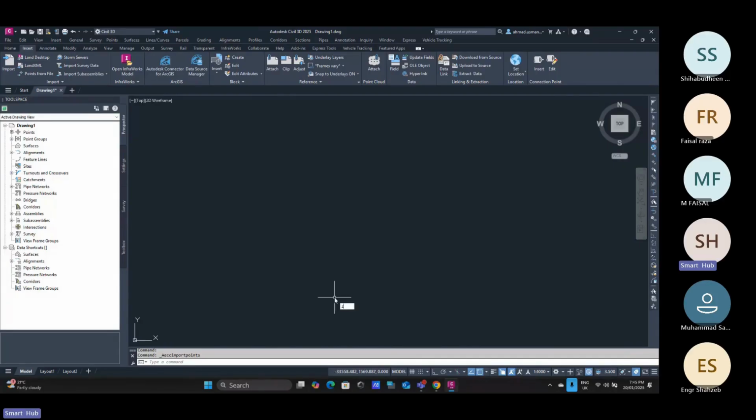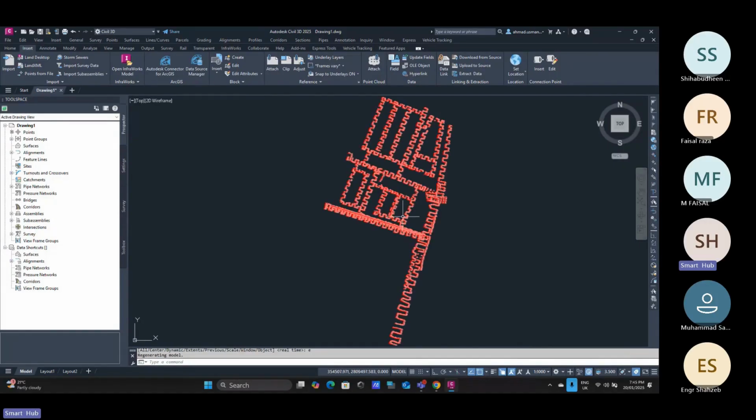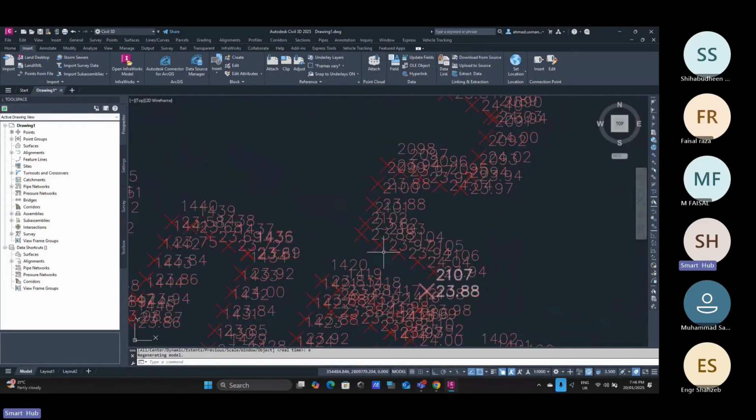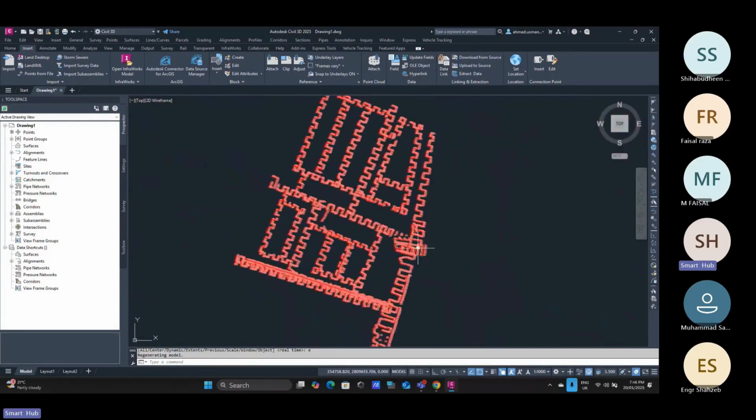Let's move to the next important step. I'm reading it now. It's asking add points to point group. I'll check this, click on it, and now this button is on. If I turn it off, the button is off. When I click it, the button turns on. I'll click on it, and here I'll give it the name OGL, because this is my existing ground data, and all the topography data is from the original ground level. So I've named it OGL, and the group name will also be the same as what I set here.